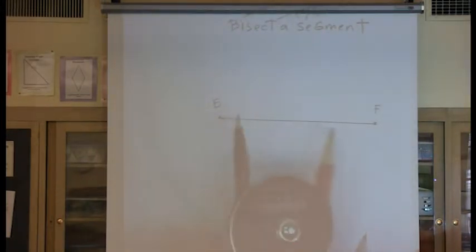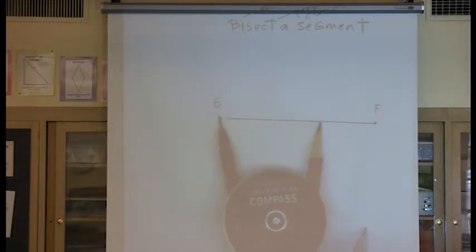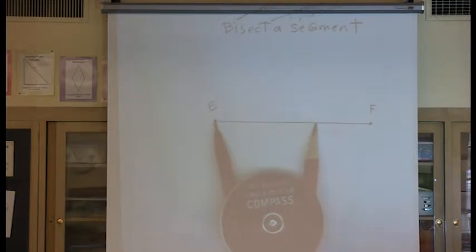All right, so starting with our original segment, we're going to line up our compass. Your compass should be set to slightly more than half your original segment. Slightly more than half. You're going to have to eyeball it. Dominic, stay with me. Compass should be set to slightly more than half your original segment. Okay? Doesn't have to be a lot.